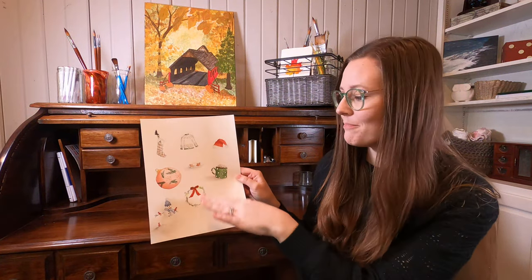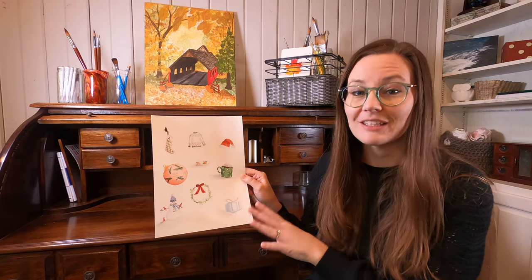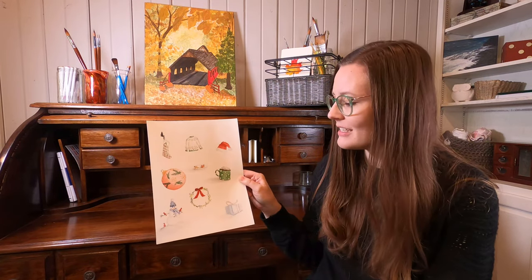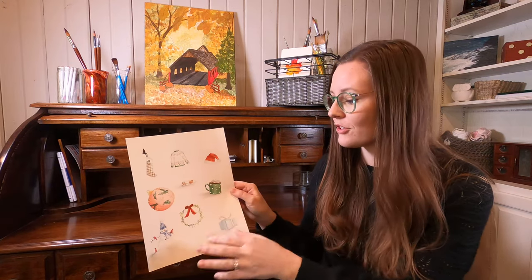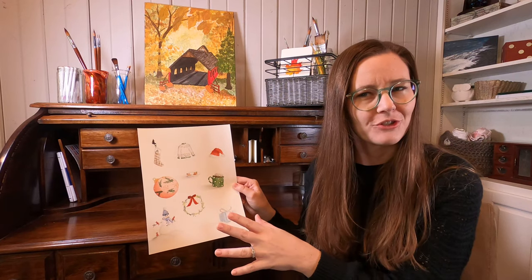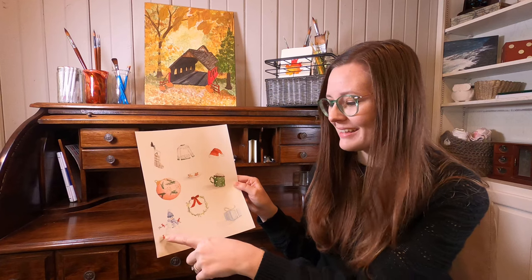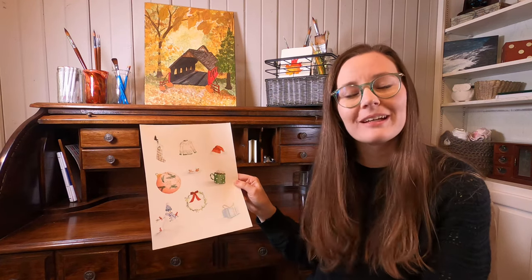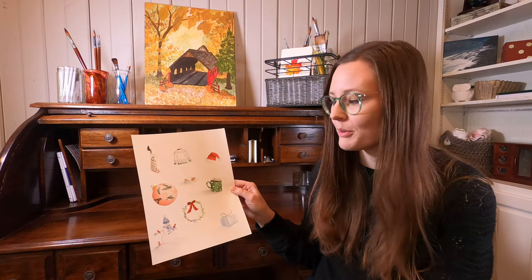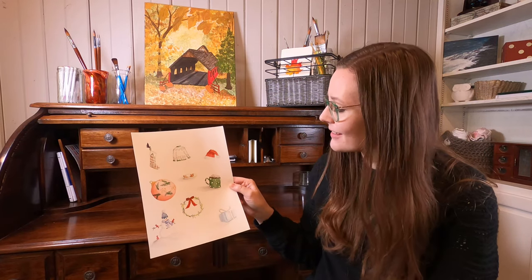Hi, I'm Ashley. Today I'm going to show you how to draw and then paint each of these traditional Christmas illustrations or icons. I did nine different things, combining some of the traditional red and green with the alternative but traditional colors of blue and silver, and added in cardinals, which here in America at least are a very traditional winter bird. And then again, just some of the common Christmas icons.